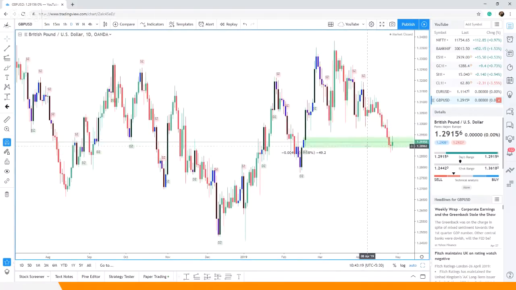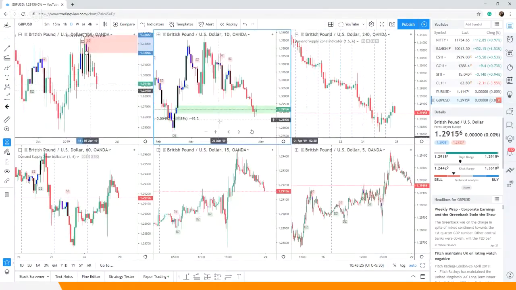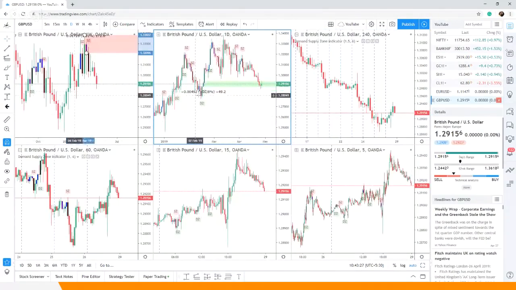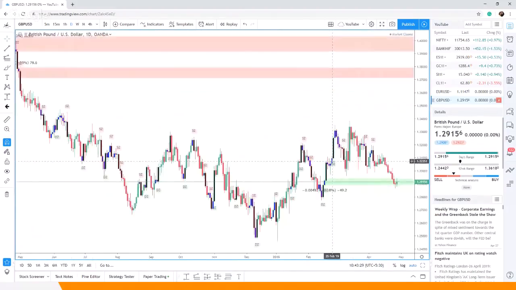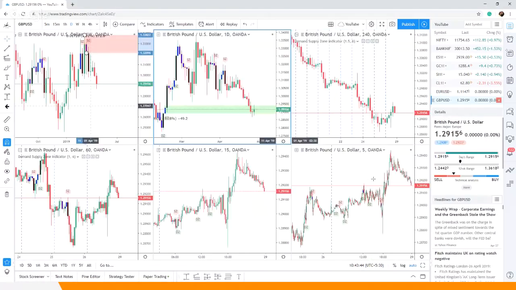Not a problem, because like I always say, just because you're doing demand and supply does not mean each and every trade is going to be a profitable trade. You will have your share of winners, you will have your share of losers. And those of you who understand or have done the course, this is a case of level on top of level. So probably if you were looking at the lower level, still somewhere around here, right? But otherwise, this zone, prices straight away came back and violated it. Not a problem with that.